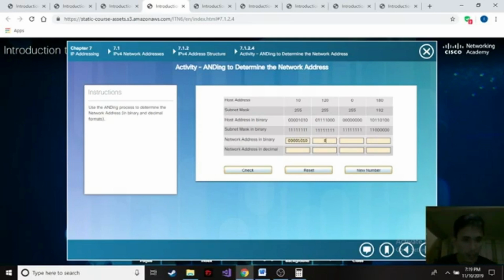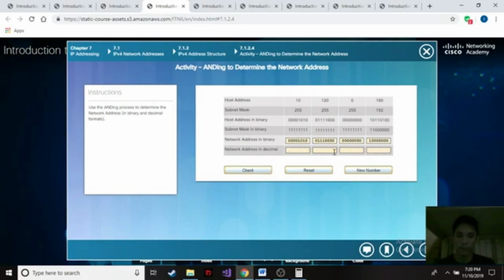Next will be 0, 1, 1, 1, and then the rest are all 0.